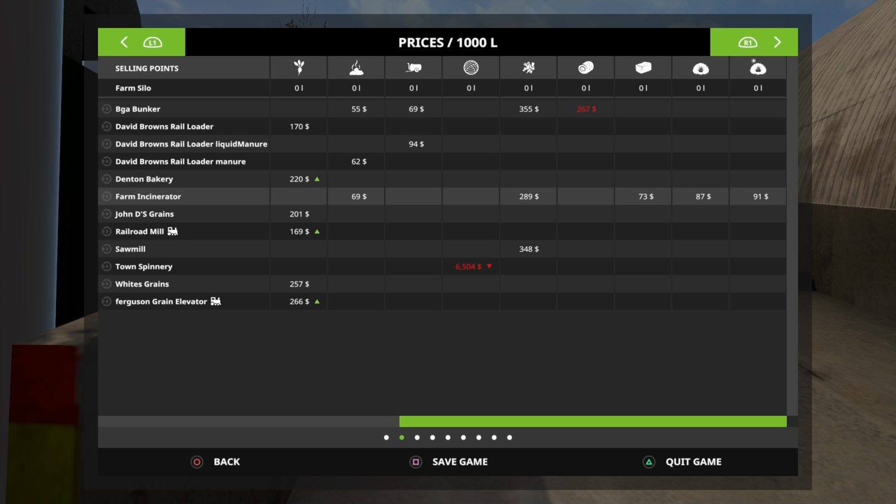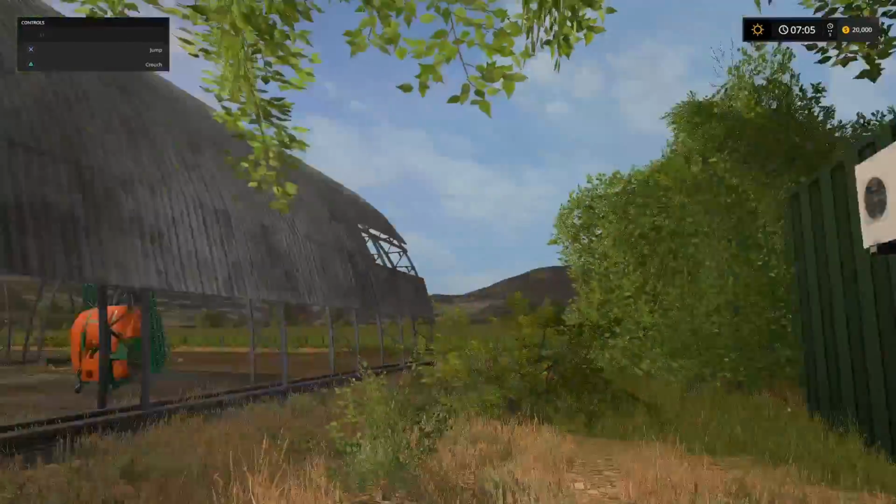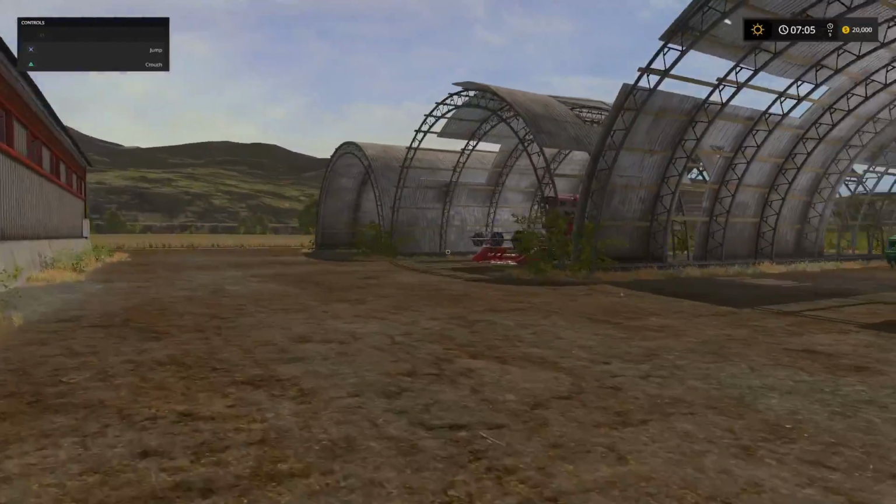So if we go along the top, you can see here's the farm incinerator. We can also sell wood chips at this point as well. And this is our little on-farm sell point, our incinerator here. Really nice to see something like that on the map. We don't see things like that on console very often.